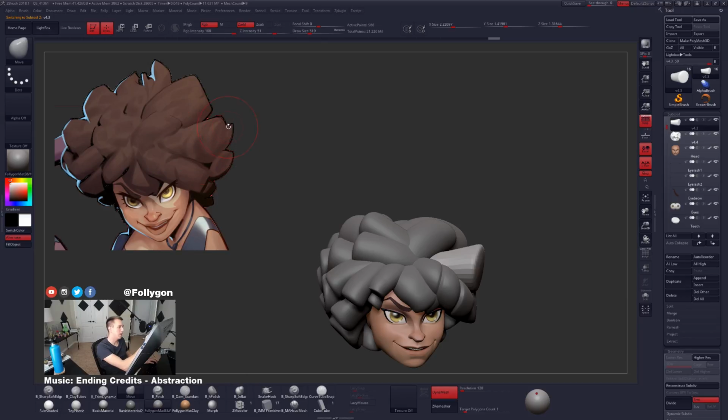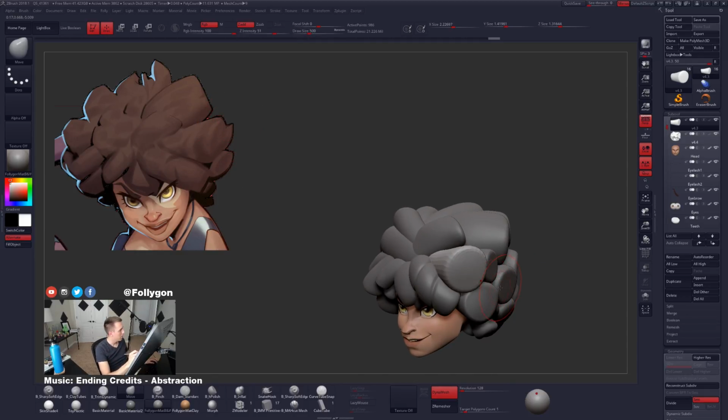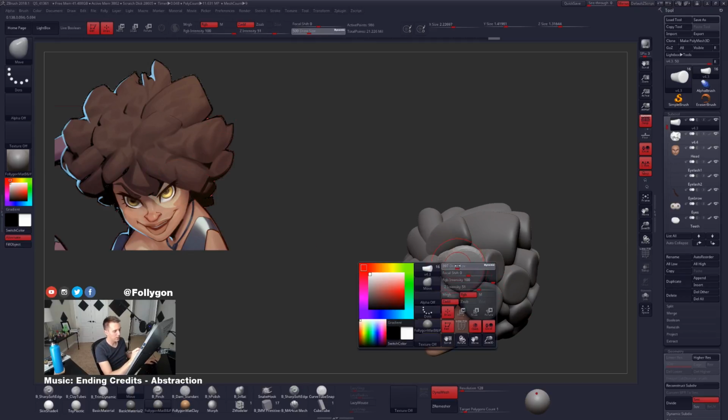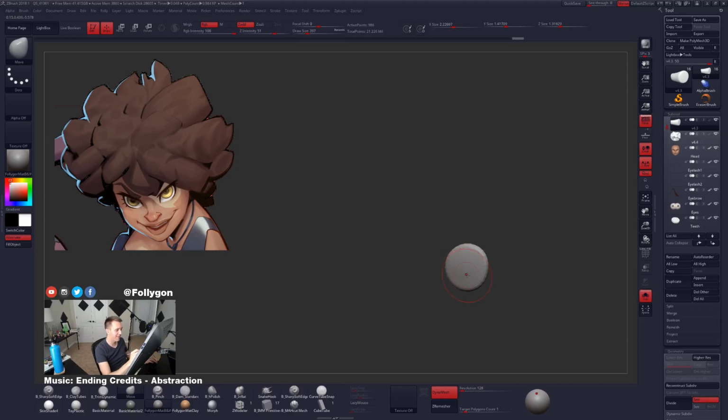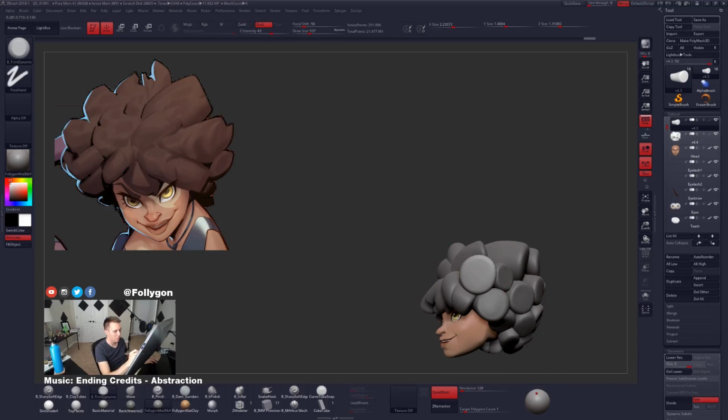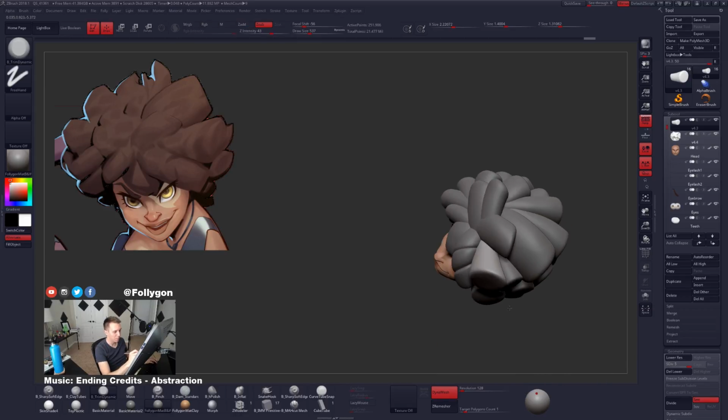You can also see the indication of a little bit of that spiral there, wrapping around. It's a bit of a weird cutoff choice there, but it's all for the sake of the 2D silhouette. 2D artists like to cheat, if you guys don't know. So we have to find ways where we can either cheat similarly in 3D or just make it work. Mainly it's just making it work from every angle. It's the hard part of 3D, right?